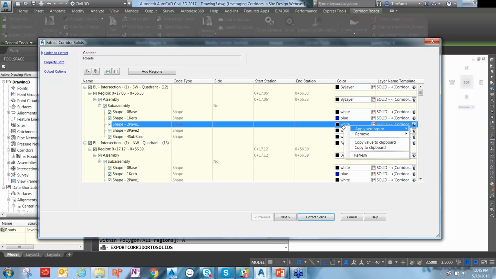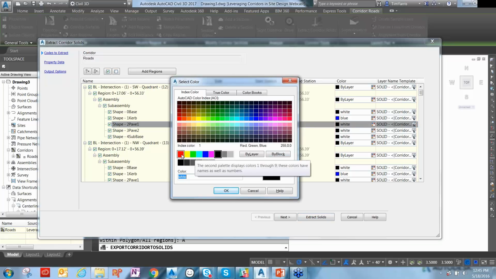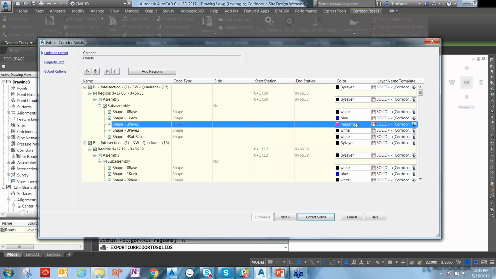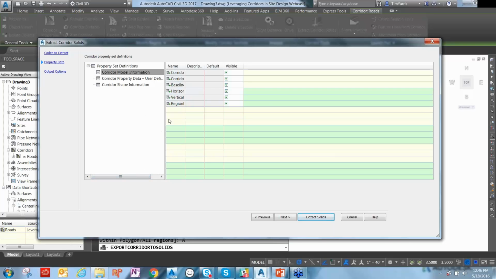So if I want to add my pave, let's have my pavement be magenta just for kicks. I'll do that same thing here. I just want to grab it and have all my pavement be magenta in this drawing. If I decide that I want to add more regions to extract the solids, I can do that. This is one of the major things that we did here for 2017, this whole notion of adding property data onto solids when they're extracted from a quarter model. This will let you take these extracted solids out and use them for construction, modeling, and other applications, such as Navisworks, BIM 360 Glue, and all that sort of thing. You'll be able to see all these properties that you have associated with a quarter model in those applications.